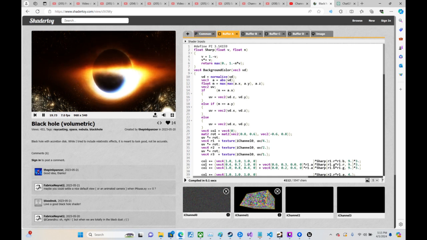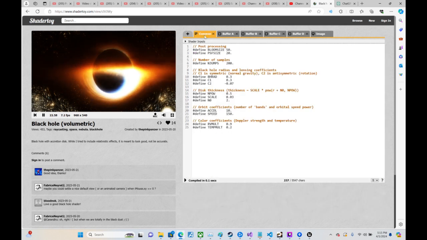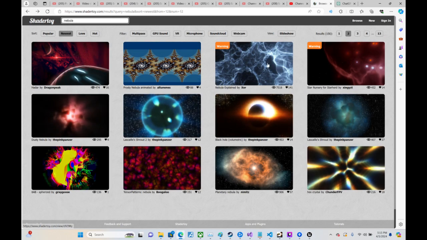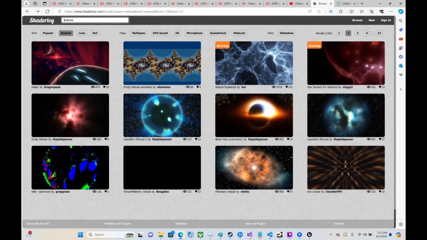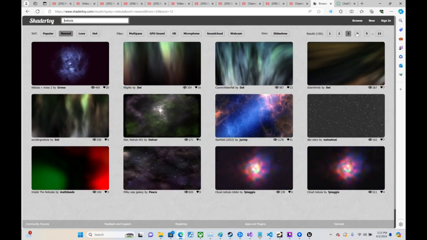This would be more complicated. I'm not sure how you would go about converting this yet. I don't have a workflow for this. I have a workflow for a single file conversion. I'm not sure how to handle the multiple buffers. We would have to come up with a creative solution for that. But there's a lot of cool stuff on this website. You can learn a lot.